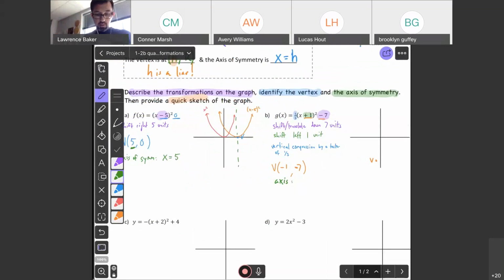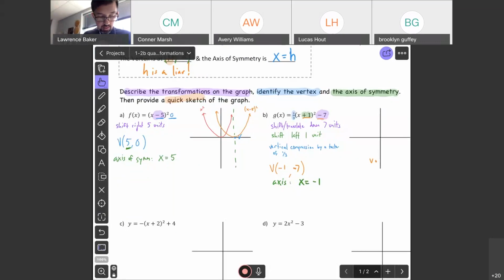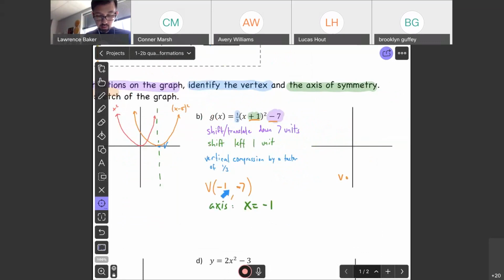Okay, good. There's just one other thing I want you to say, right? How do we write axis of symmetry? It's always written this way. It needs to be written as an equation. So don't just say it's -1, say it's x equals -1. Because we need to emphasize that it's a line, not just a point. So we'll give it an equation. Okay, cool beans. But again, it shouldn't really be a big guess because it's always the same as the x value of your vertex. These two numbers will always match. So I'm going to sketch that in at -1.